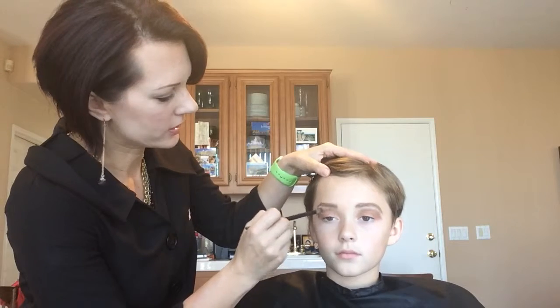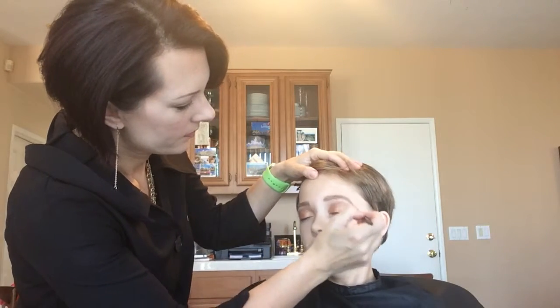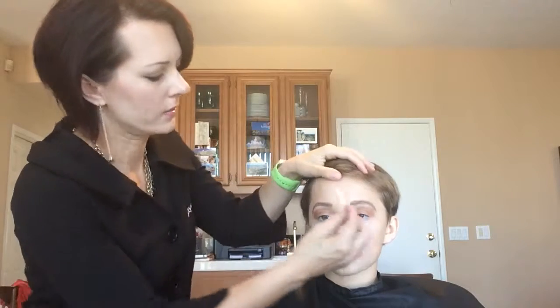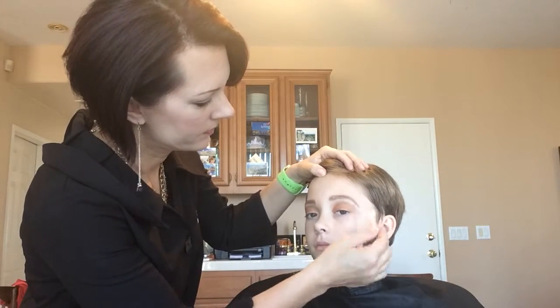Okay, and then you're going to wipe your brush off, or if you have a clean brush, start with a clean brush. And we're just going to blend a little bit around the edges. Like I said, we want it pretty dramatic because of what we're doing, obviously. I made a little bit of a mess on this side, so I'm just going to take a clean Q-tip and wipe that a little bit down.